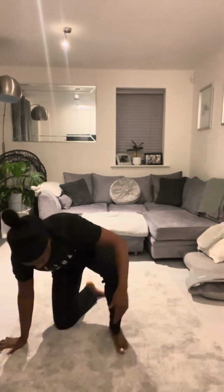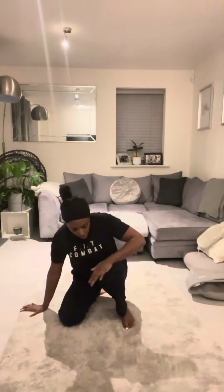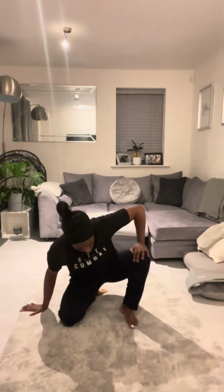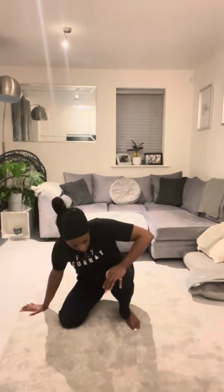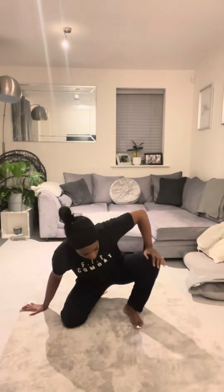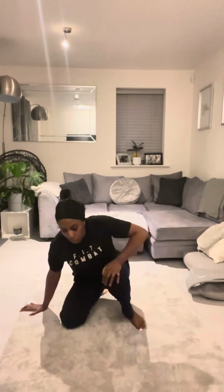Now, sit on one leg, so you're sitting on your heel, and this foot is flat, and just circles all the way around, knee circles. 3, 4, 5, 6, 7, 8. Take it round. And these you can do before every workout, even if it's upper body day.